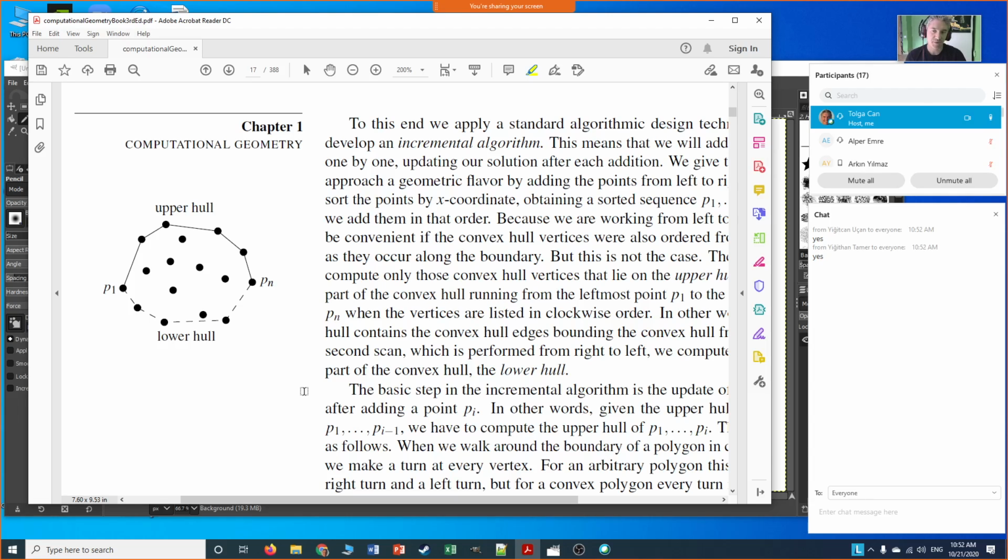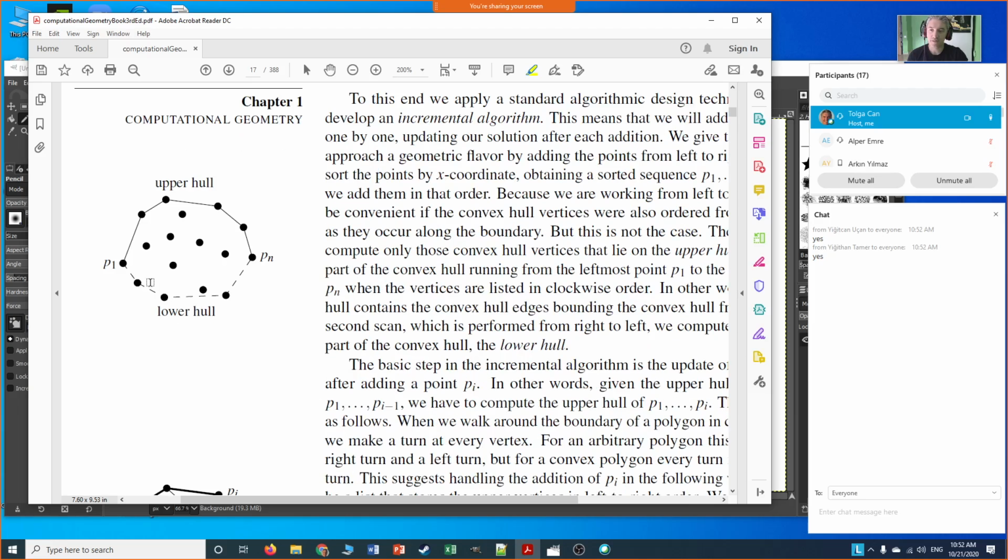Yes, they have to be on the convex hull, because they are extreme points. There cannot be a convex polygon which doesn't include them as vertices. If they're not part of the convex hull, since p1 is the smallest point in the x direction, then a polygon that doesn't include it will not be a convex hull. So p1 and pn have to be on the convex hull. We already know that.